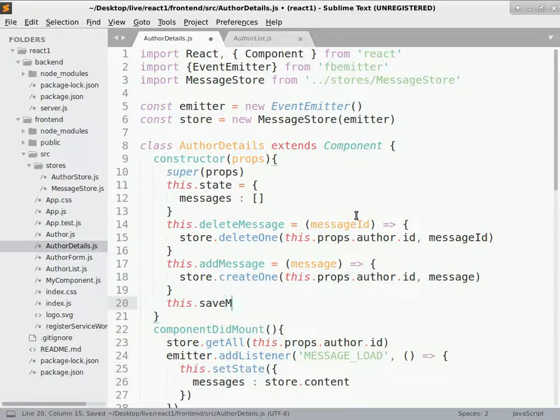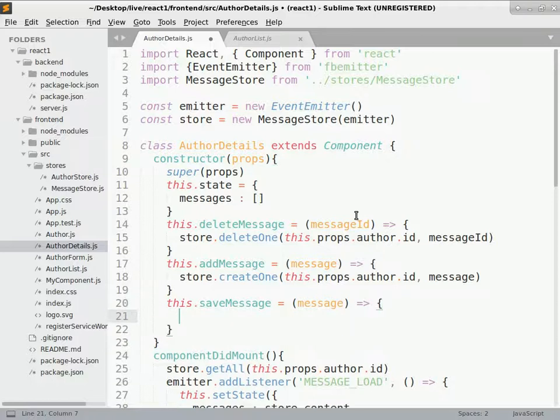And saveMessage is going to do store.saveOne of authorID, messageID, which would have had to be sent here, messageID and message.